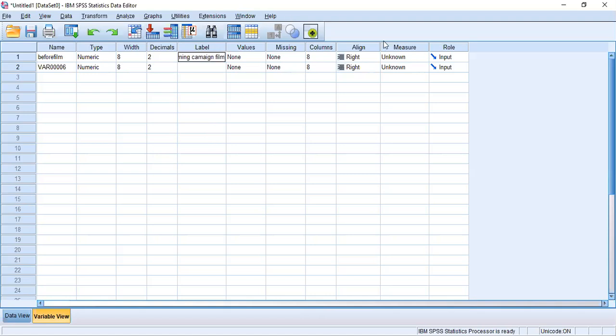Measure I won't be writing, because we know that as we move towards 100, from 20 to 100, a high score is coming up. So that's not to be written. I'll simply move to scales. Measure happens to be scale. Second is after film. So that's there. And what I'll do is I'll simply copy this. I'm sorry, I've got something wrong right now.